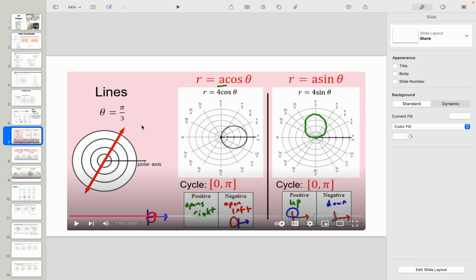So I hope that you see if theta equals just a value, you end up with a line. That's the easiest of these. We don't see it very often, but whatever the angle is, here's the polar axis, this is the angle, and I end up with a line. Circles: when do I get a circle? It opens left or right when I have positive and negative values. So we're looking just at the value of a. When it's a cosine of theta, I have a circle opening this way or this way. When I have a sine of theta, I have a circle this way or this way.